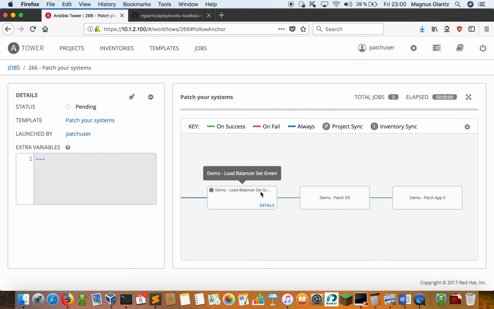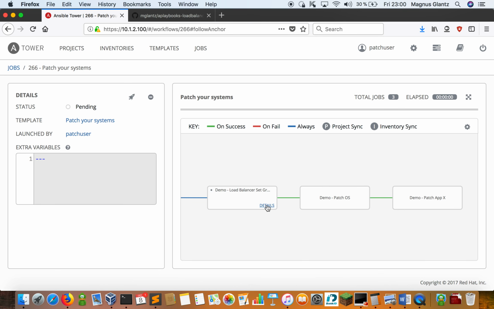And then the view is a bit different. Here I can see that the first part of the process is running, which is setting the load balancer so that traffic doesn't actually enter these systems, and it will light up as green once this has been completed.